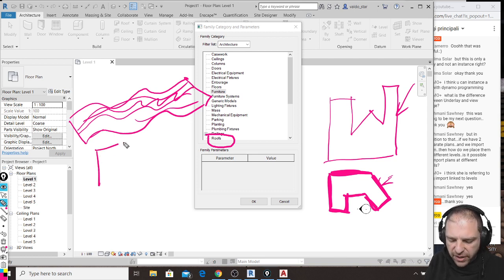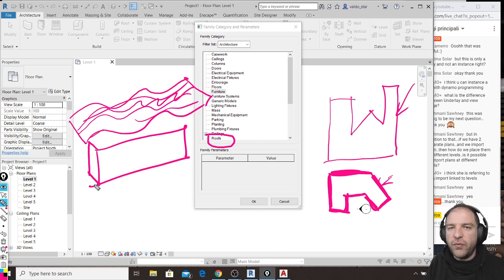If you have a wall underneath your custom roof, and you select the wall and click attach top, it will let you attach your wall to your custom shaped roof.